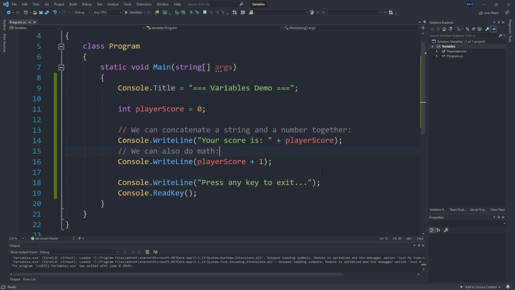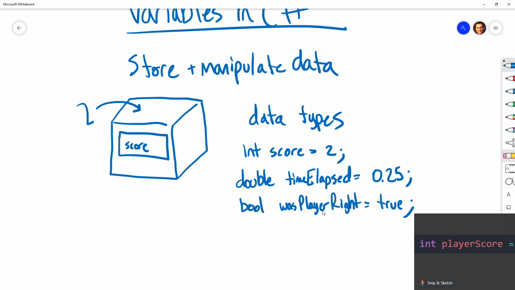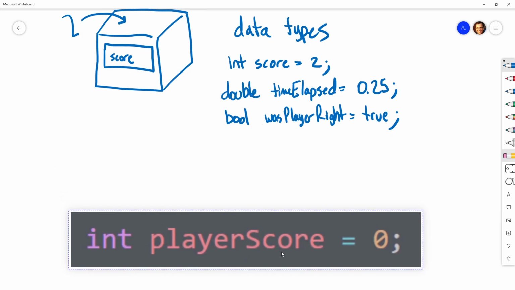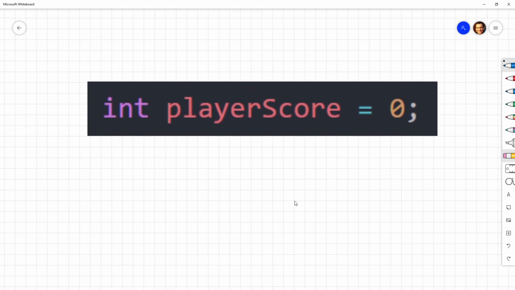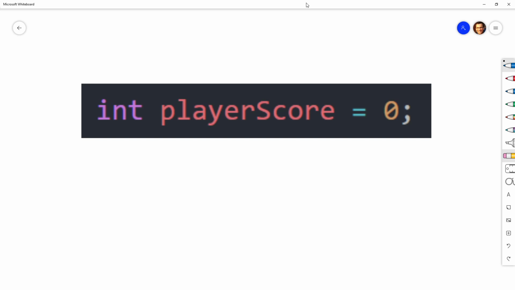What I want to do is take a step back, go back to our whiteboard, and diagram this out so that we can label the parts of our variable here. When we create a variable, it's going to look a lot like this. We have our data type for the variable. So what type is that box?